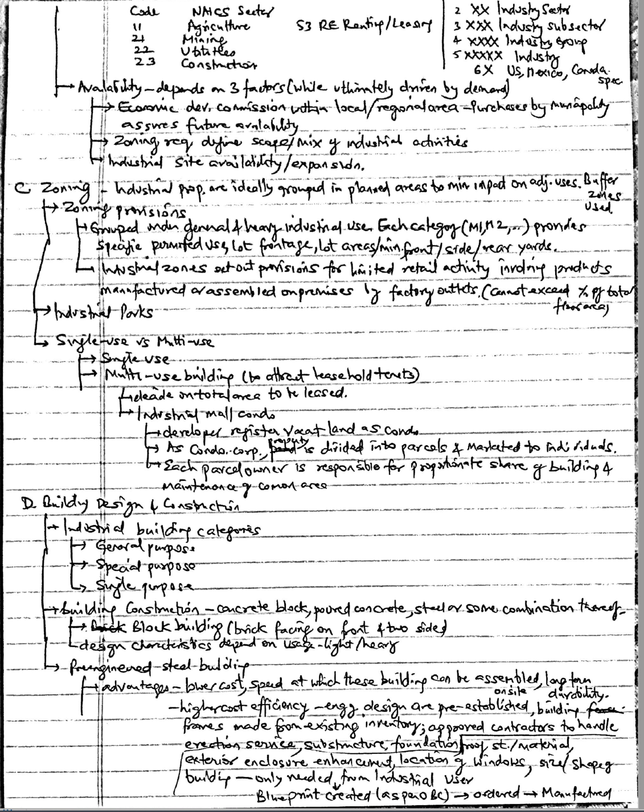Single purpose. A single purpose building has little or no potential for conversion to uses other than those for the intended user. For example, an oil refinery or certain types of heavy industrial manufacturing plants.